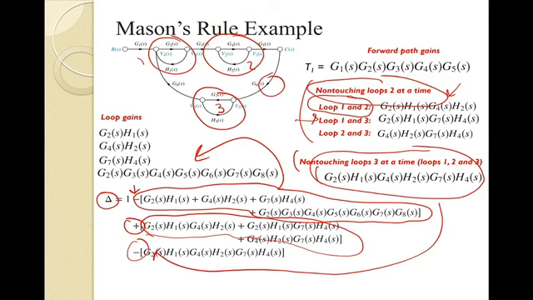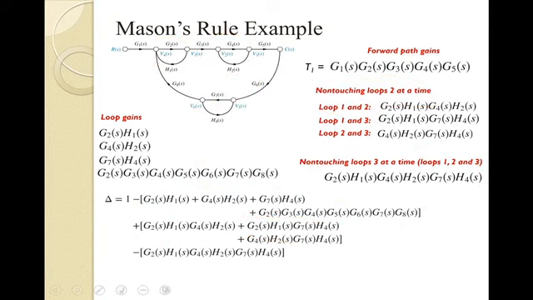Now, if you can imagine, all of these G's have a transfer characteristic, like 5 over s squared plus 2s plus 4 or something like that, and I have all this. This is going to be some really messy algebra. So we'll leave that to you as we go through to work on some algebra. But this is, again, the formulation of how you would do that. Okay, so that's our delta.